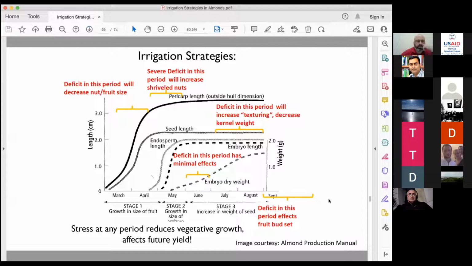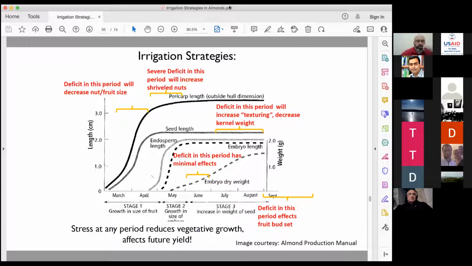Post-harvest, we do not have this in this slide. Later in the post-harvest, when you're going into fall and leaf fall, in Georgia conditions, because of the late maturing varieties, the period between harvesting and dormancy is really small. In California, for most of the varieties, the period from harvesting all the way to dormancy is at least three months. In Georgia, we do not have that for most of the maturing varieties.